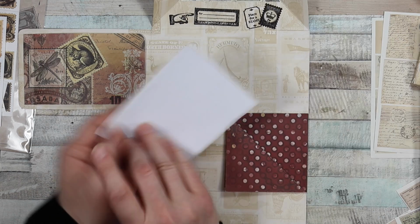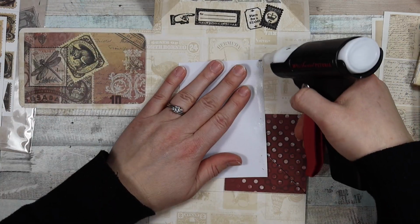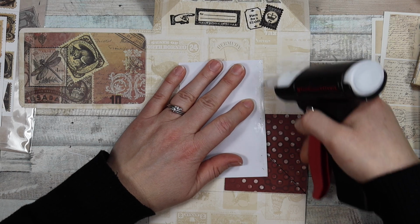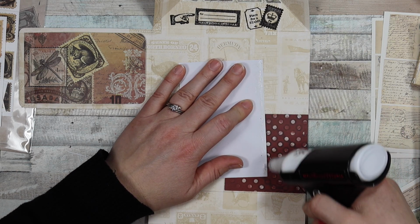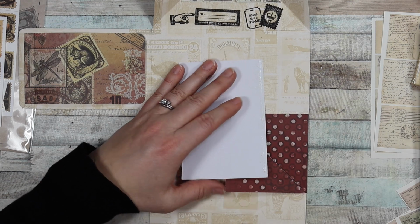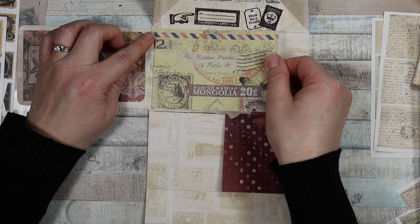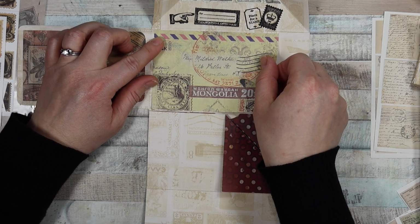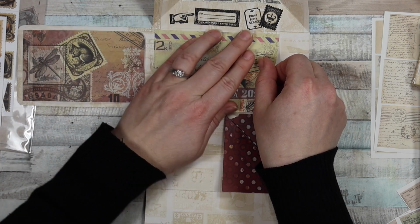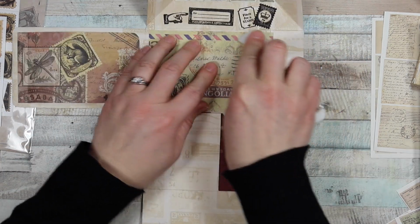So for this one, I just want to glue the top, and if you can see the discoloration there, if you're like, what the heck is going on there? That's just some repositionable adhesive I put on there to try my idea out before, to see if I liked this paper and if it would work and what size and all that, for the benefit of hopefully taking a little bit less time filming it afterwards.